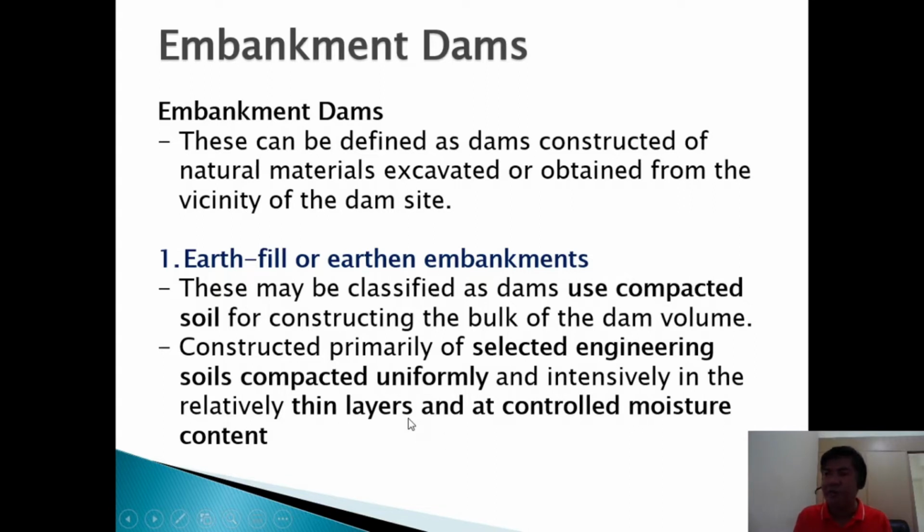There are a lot of codes and standards in terms of this. Of course, the quality assurance will be telling the construction department the minimum or maximum layer of compaction. The moisture content should also be controlled because you are going to measure the compaction value. Once the first layer is approved by the QA, you can proceed. It is not the requirement that when you construct a dam, you just fill in all of the cross section, the total volume of the dam. So it's not that. You are going to place it by layers and compact it.